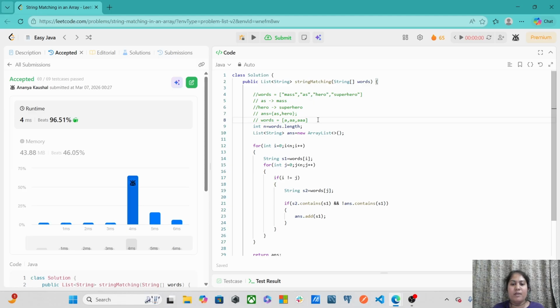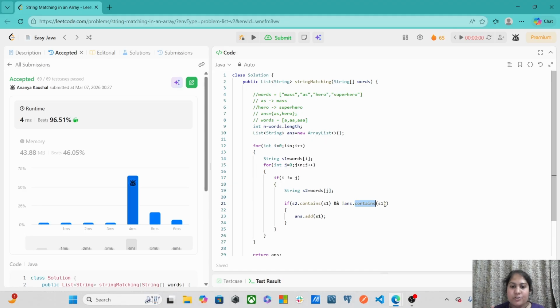Why am I taking m square? m is the length of the word. In general, I am taking m as the length of a word present in the array of words. Here, using the contains functionality of a string, I am checking whether s2 contains s1 and whether answer contains s1 or not. These both also take m time, where m is the length of the word present in the array of words.